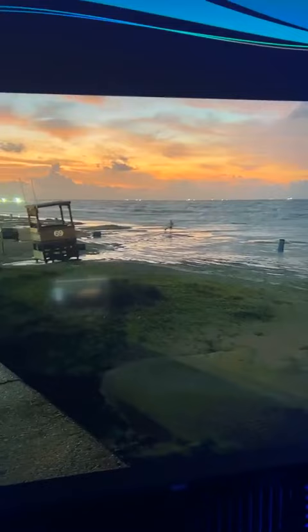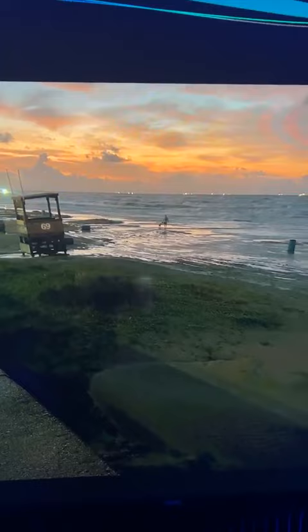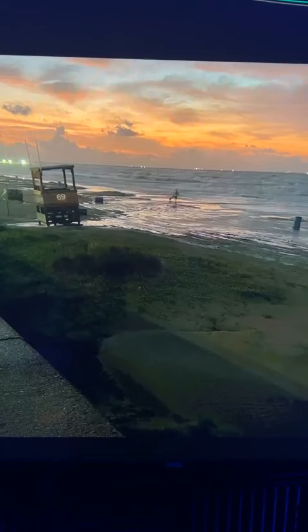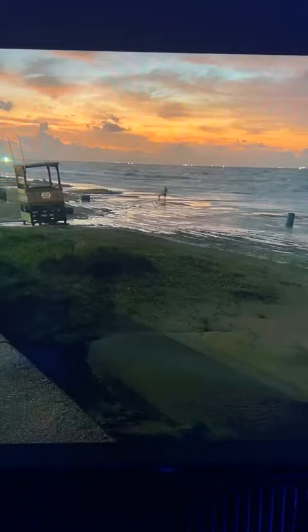Check this out — this was coastal flooding on Galveston Island this morning. We had an east wind here, and this camera is pointed directly into the wind. We had an east wind around 15 to 20 miles an hour. Look at how high the saltwater is on the beach. Just a reminder of how efficient the upper Texas coast is at developing storm surge, and that's in part because of how shallow it is. You don't need a very strong or very big wind field offshore to all of a sudden be pushing saltwater way up on your beach. This is a 15 to 20 mile an hour sustained east wind for more than 12 hours, and look at how short the beach was this morning. It doesn't take much to get a lot of coastal flooding along the Texas coast.